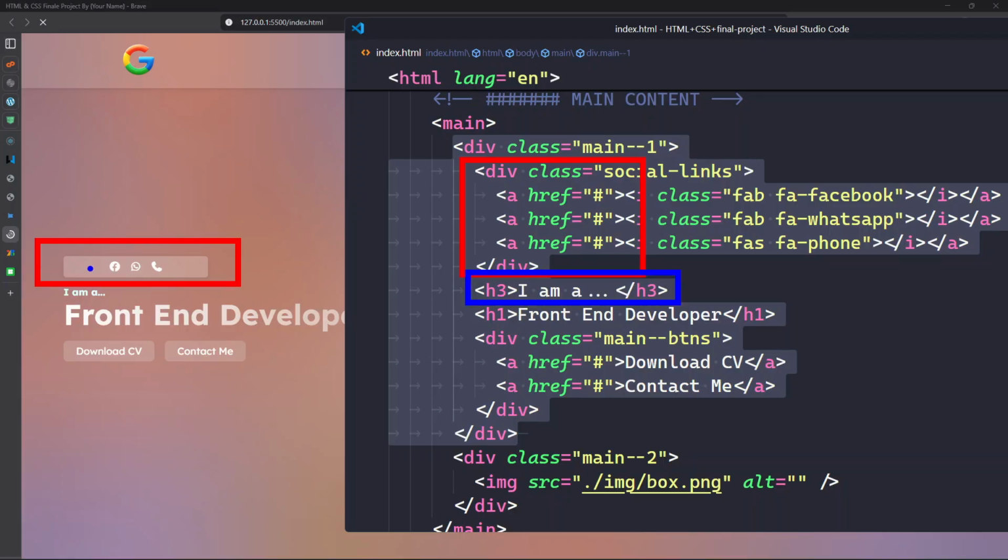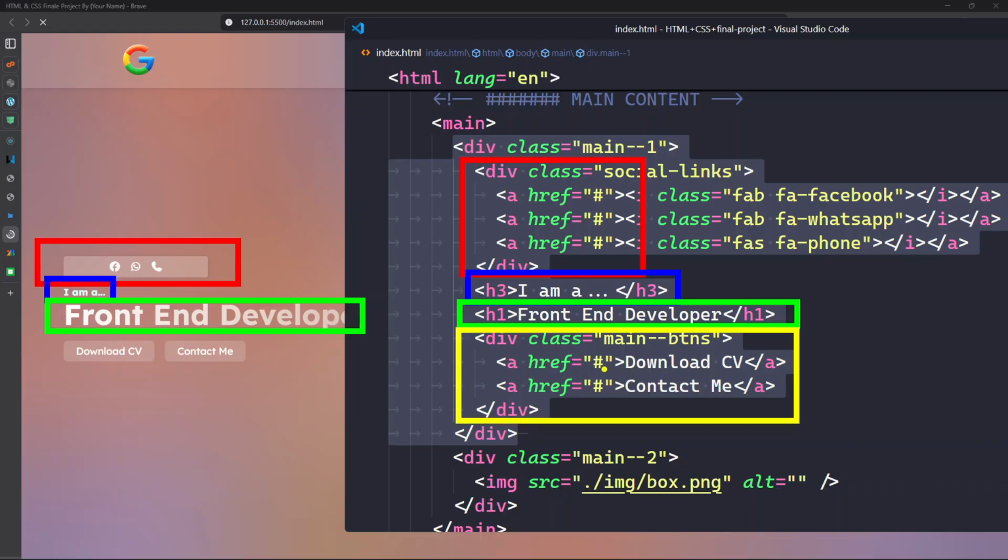Okay, which is also this h3 here, and then the third child is actually this h1 here, which is also the h1 you are seeing here. So it's not confusing. And then the last child we have is this one here, this main button, which is 2. I said if it is 2, you have to put it inside a div so that we can set the display to flex. So we have 4 children here, right? I think you understand that.